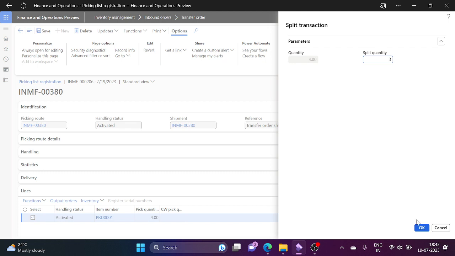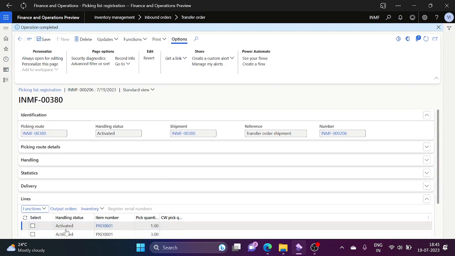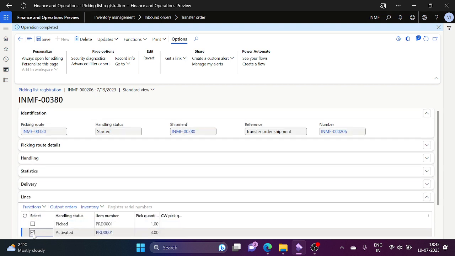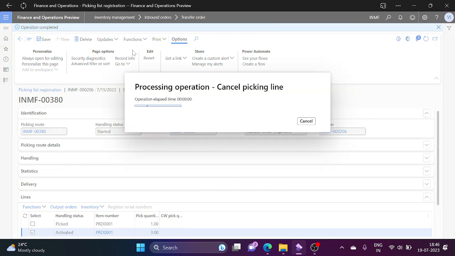I'll split 3 and 1, and I'll accept this picking of one quantity, and I'll cancel the remaining pick quantity.